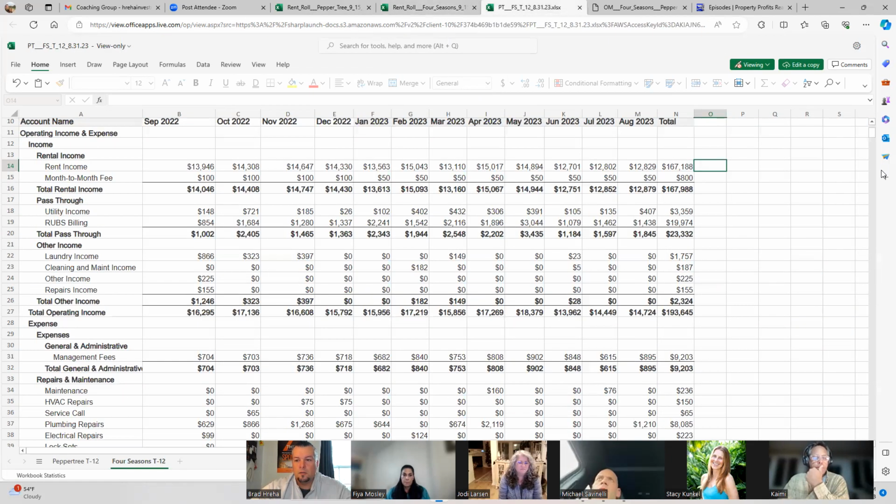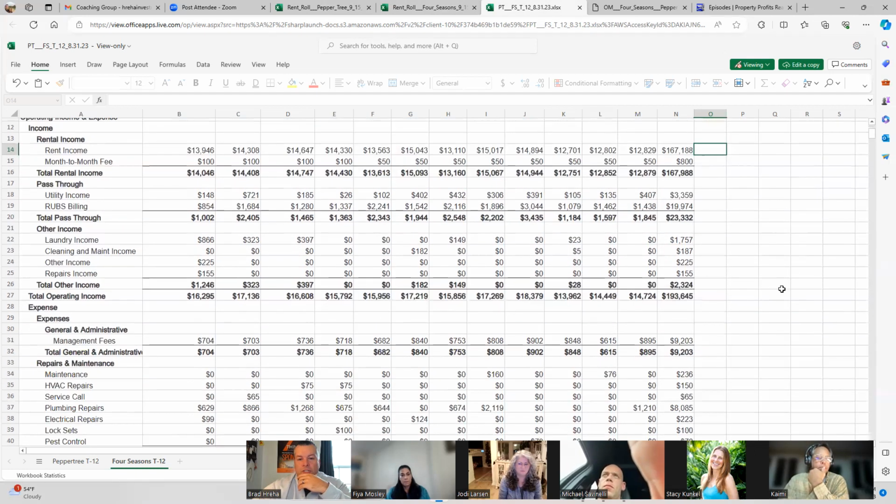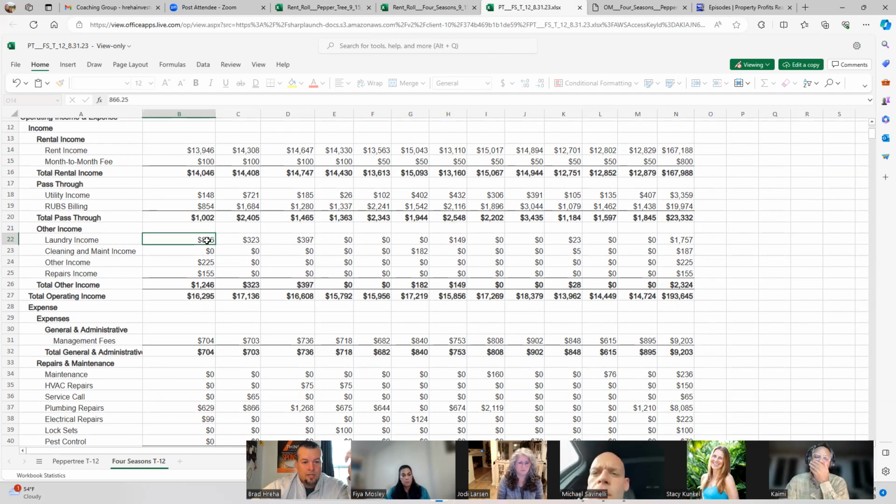Let's get into the P&L. What I want to do with this right here is just show you guys how I walk through all this. There's a lot going on in this, more so than others, because it's a bigger owner, which is surprising. I'm going to start looking at everything line by line and see if there's any anomalies. What I mean by that is laundry income. We got a ton of income here, but then none here, none here, none here. I'm going to ask the broker, what's the discrepancies in the month to month for laundry? Why is it like that?